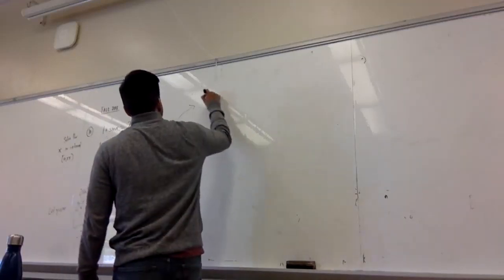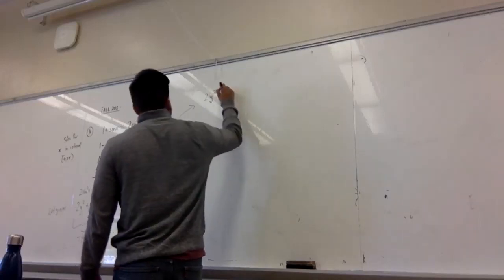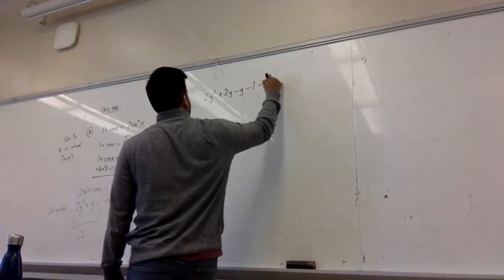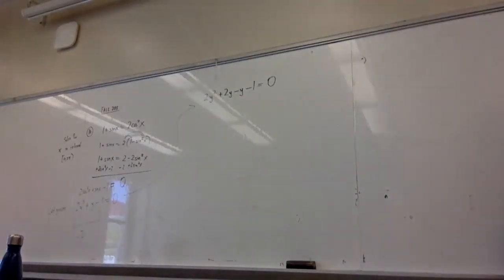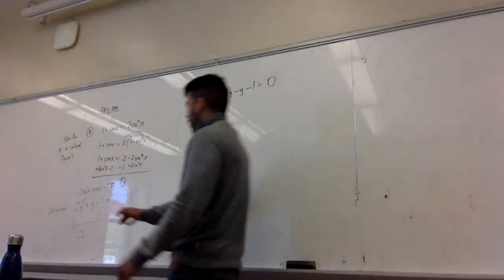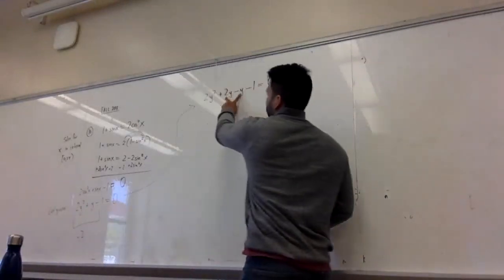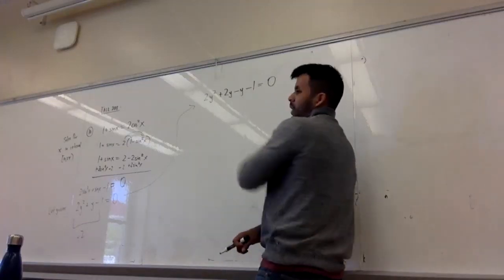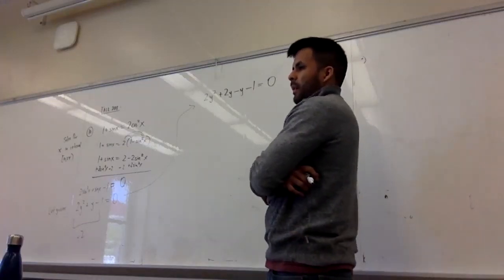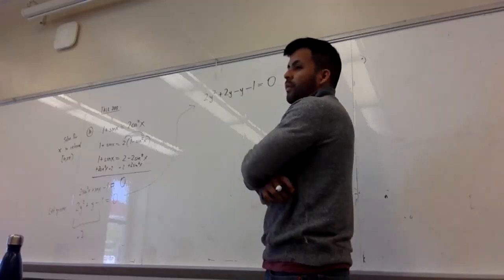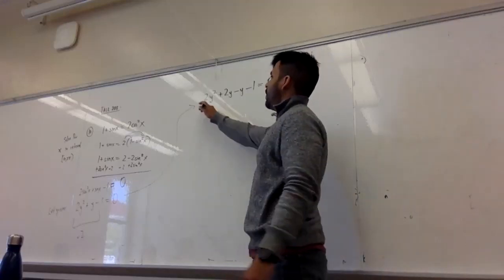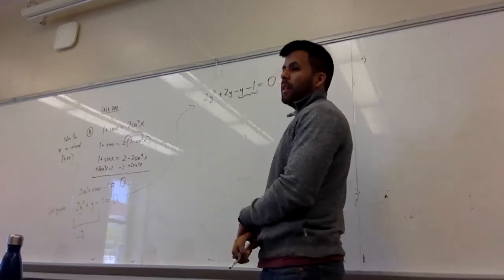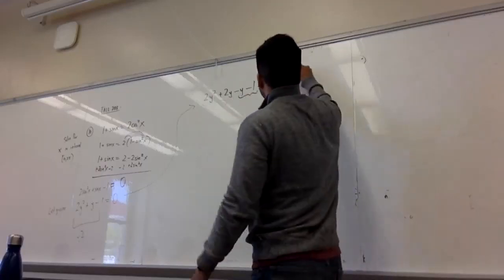Then I know that this can be written as 2y squared, right? Then I have plus 2y minus y minus 1 equals 0. So I replace the middle term with those two numbers. Then what do I do here? Separate. Two different equations? No, not two different equations. This is one single equation. But what do I do here? I factor by grouping.